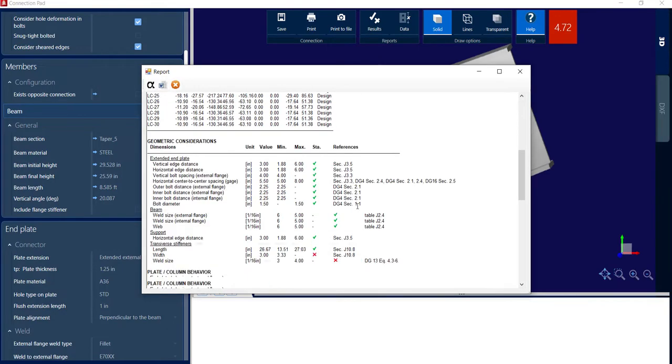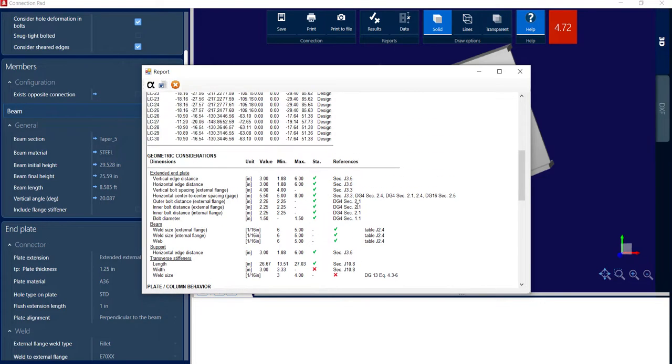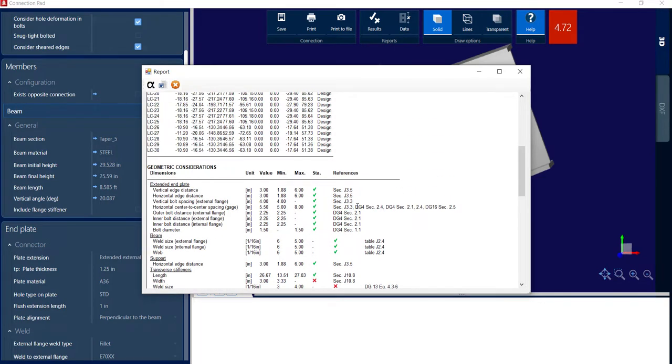So here you can see all the design calculations and all are reported. Now, please note one important piece of information here. For example, you can see this representation of this value by some color. If it is green, then you can consider it as passed. If it is red, then it's failed.